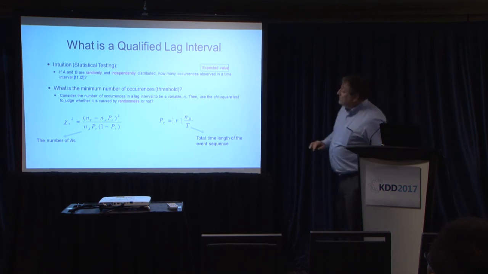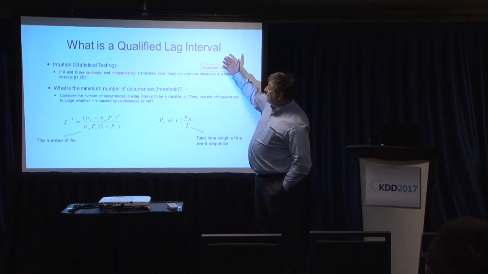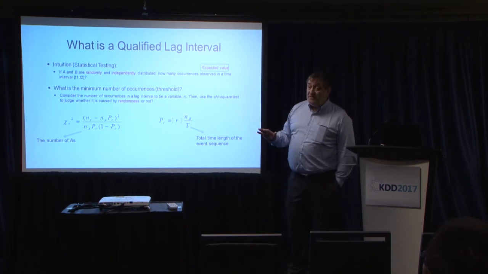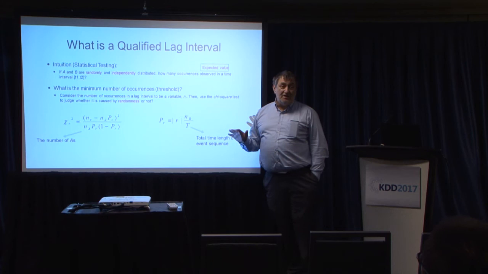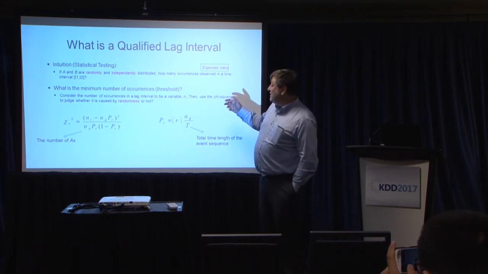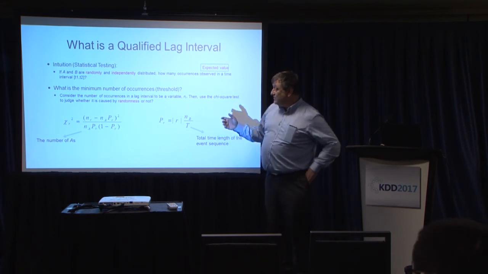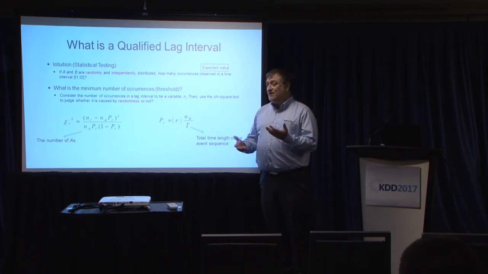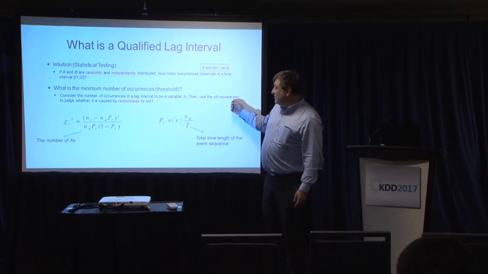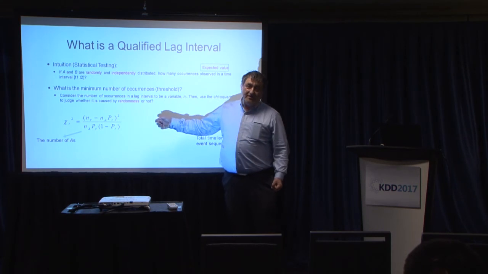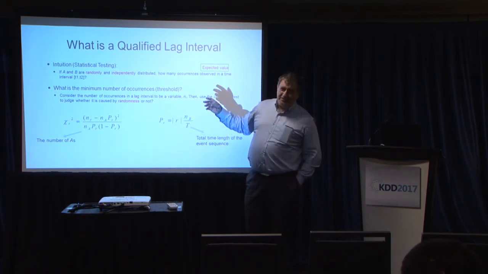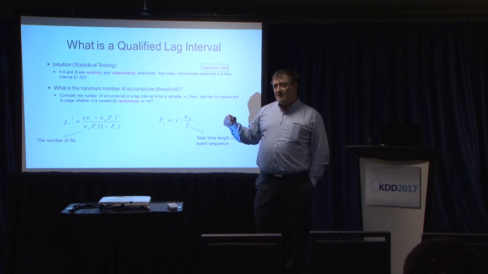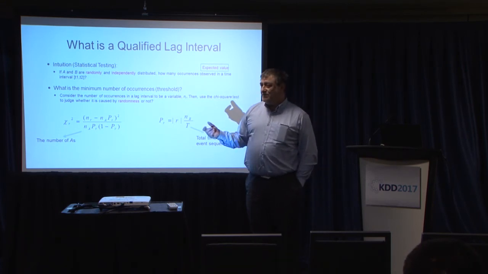Okay? So in order to estimate patterns, one of the first steps you would like to do is make sure that it's not just random occurrences. Okay? And in order to estimate random occurrences, you can use more or less a standard approach. Suppose you have two types of things happening, and you would like to figure out if they're independent of each other. You create a chi square score, you calculate the score. If the score is big enough, then probably, I don't remember, if the score is big enough, then the events are probably dependent. Yes. And if the score is small, then there is a very good chance that they are probably random and independent of each other, yes?